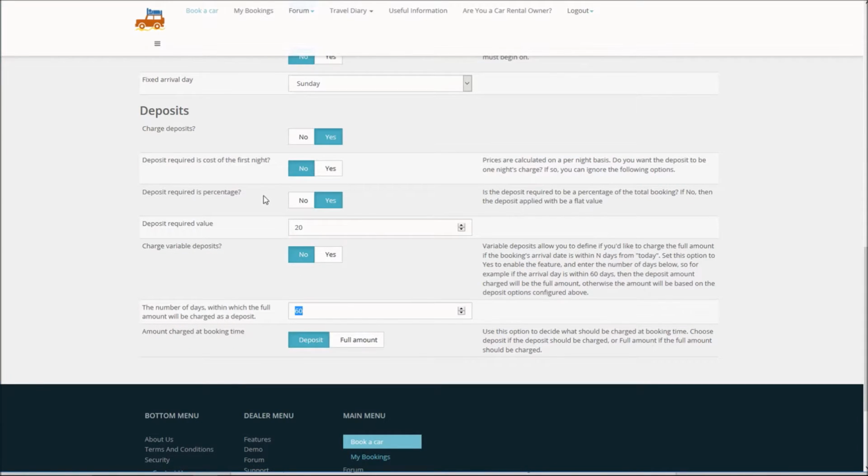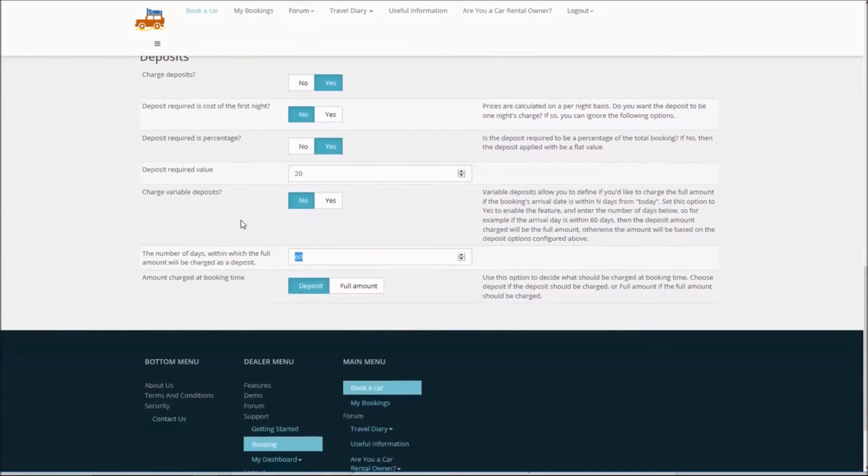Deposit required is a percentage, so you can decide whether to have a fixed or a percentage. Depending on what you set here, the deposit required value will assume a different meaning. So in this case, it means 20% of the booking amount.